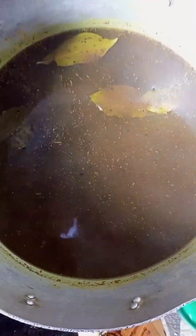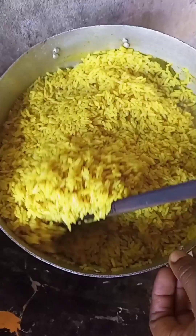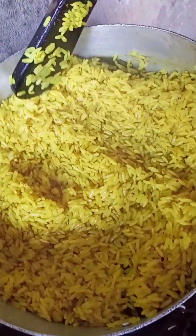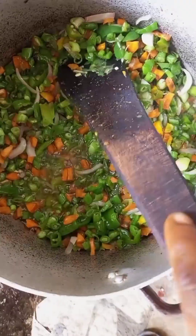They don't put all the ingredients straight away — they first use salt and wash the rice so that it goes clean. Then we call that 'wash out.' They wash the rice, then put it inside with the ingredients and everything, and put it on the fire. We don't add belly or all the extra stuff.